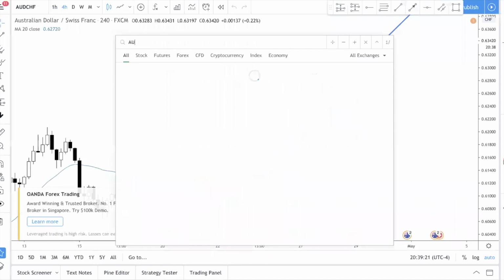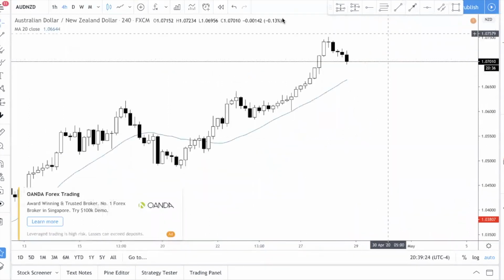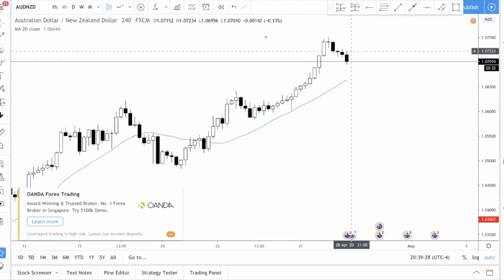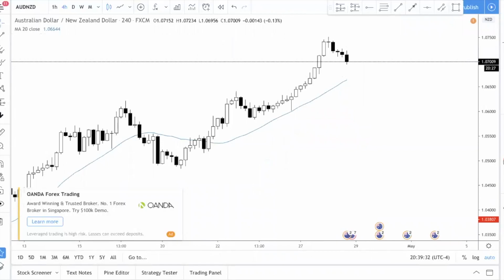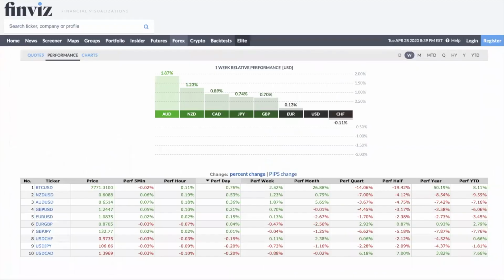You won't have very nice movement. In this case the chart looks pretty nice. One thing to know is this is not foolproof, but it's a good indicator, especially if you are new and you need a good indicator of what currency pairs to trade. Then you want to look at this tool.